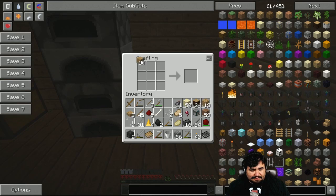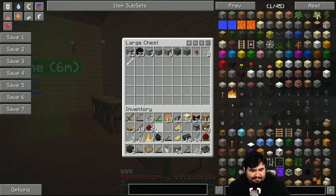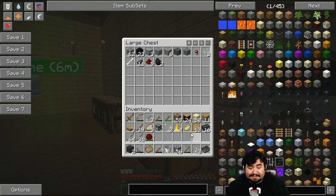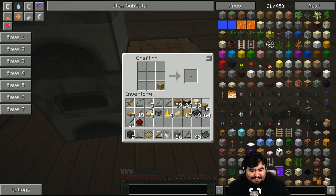All right, so we're going to make some patterns real quick. Okay. All right, let's make a bunch of them. There you go. Just in case. All right, cool. Let's empty our inventory a little bit here. I'm going to drive you nuts. I told you guys that I'm driving nuts with my inventory. My inventory is never clean. It drives everybody insane.